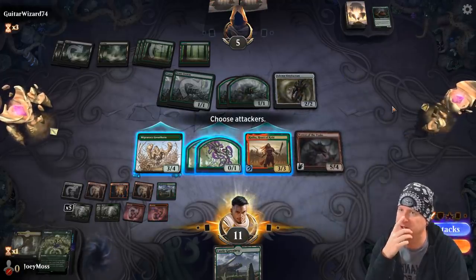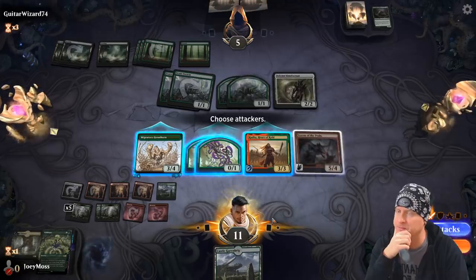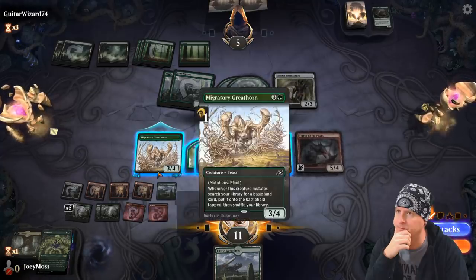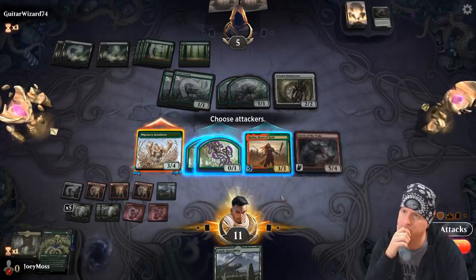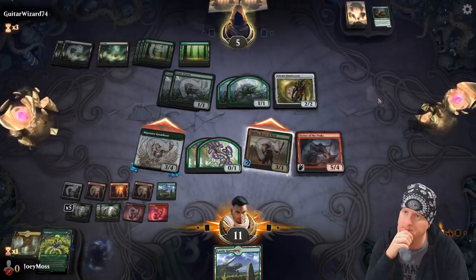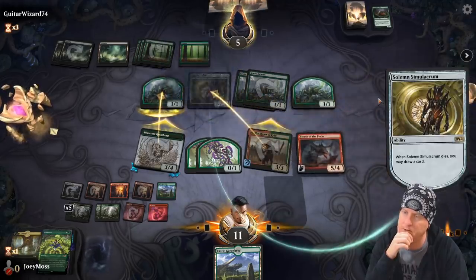Cultivate's on board next. Dang. He could kill our Radha right now. He could also kill Keld. I'm not even worried about it. Okay. Another draw.